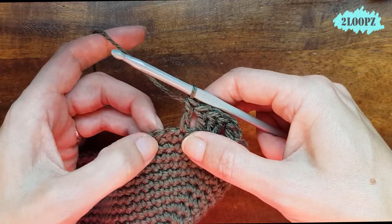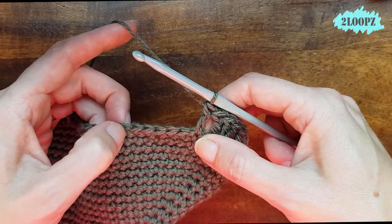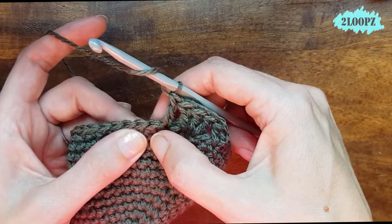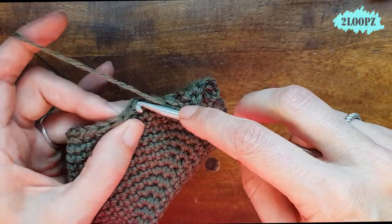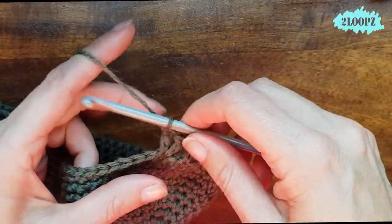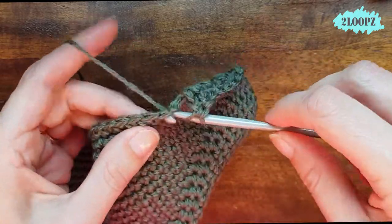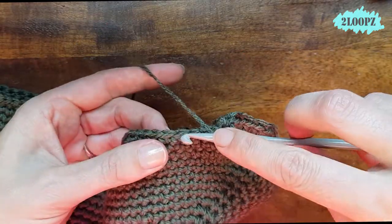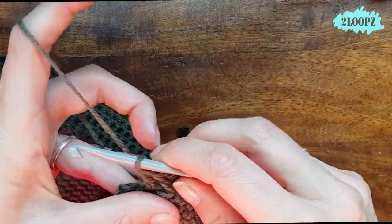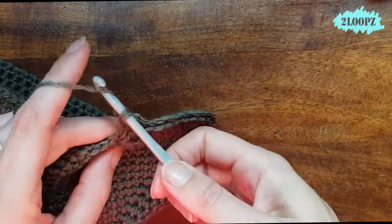So we skip a stitch, three double crochet in the next, skip a stitch, one double crochet in the next, skip a stitch, three double crochet, skip a stitch, one double crochet, and so on. So the next is skip this single crochet and then three double crochet in this next stitch, one, two, and three, skip a stitch and one double crochet in the next, skip a stitch, three double crochet in the next, one, two, and three.